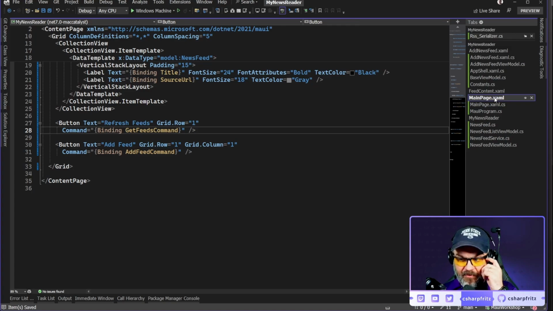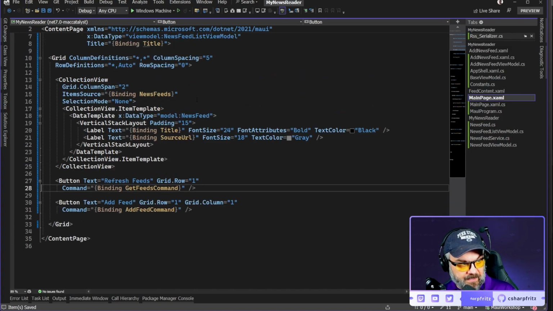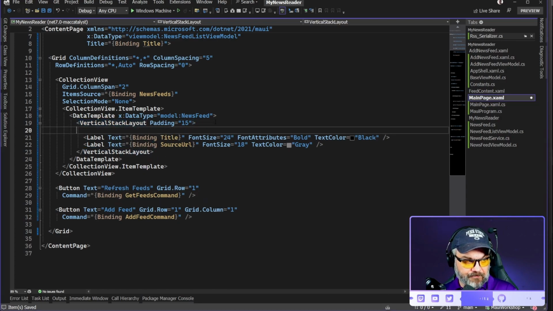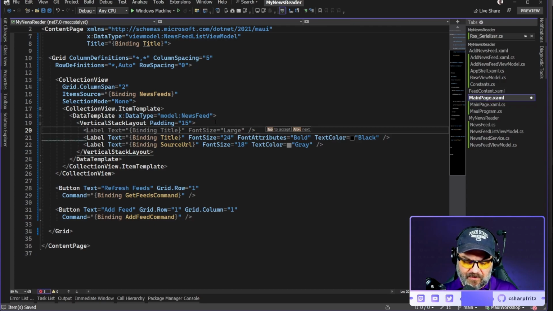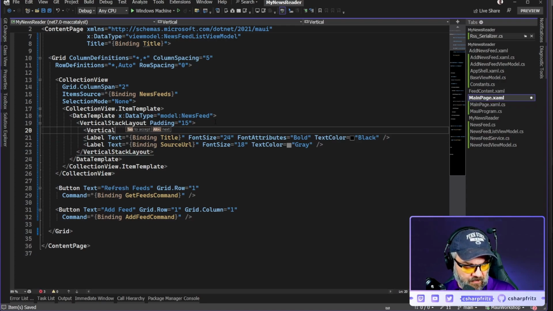See how repetitive this is? Now we're going back, wire it up to the screen, connect it back through. So up here, I had my item template. We need to set up that item template so that it knows that when we click on it, go trigger this command to do the navigation. So I'm going to put it inside the vertical stack here. We might end up putting it somewhere else later.